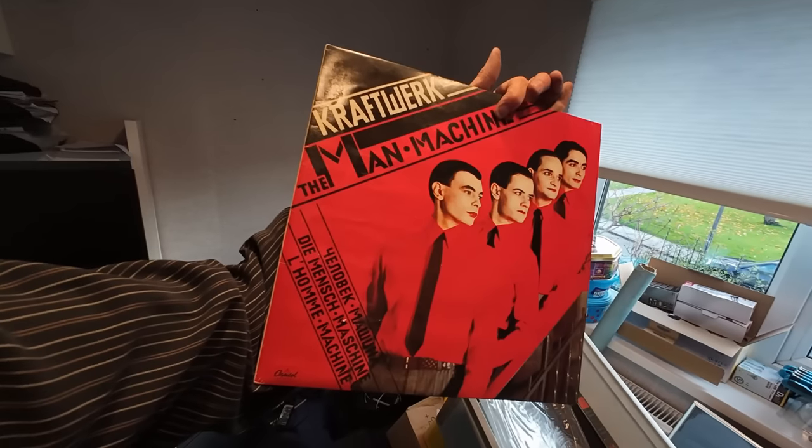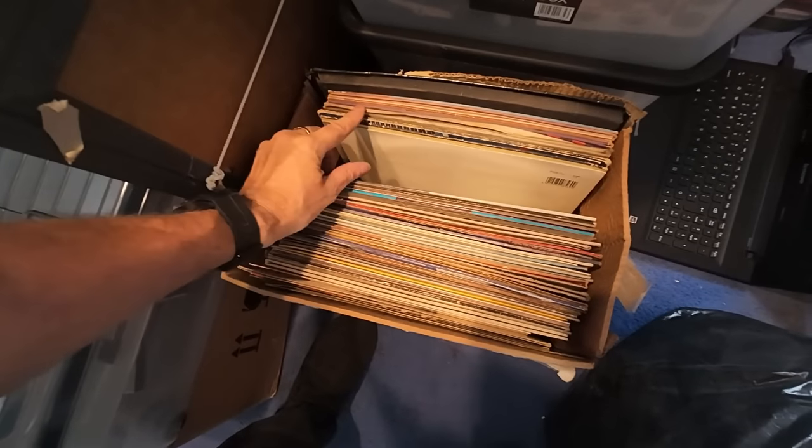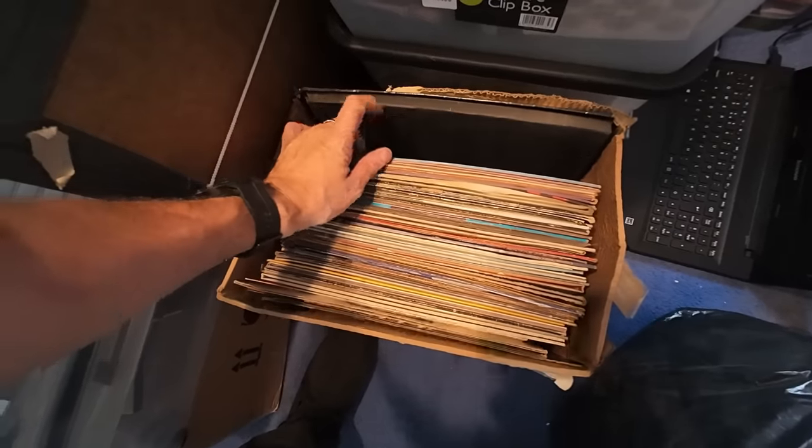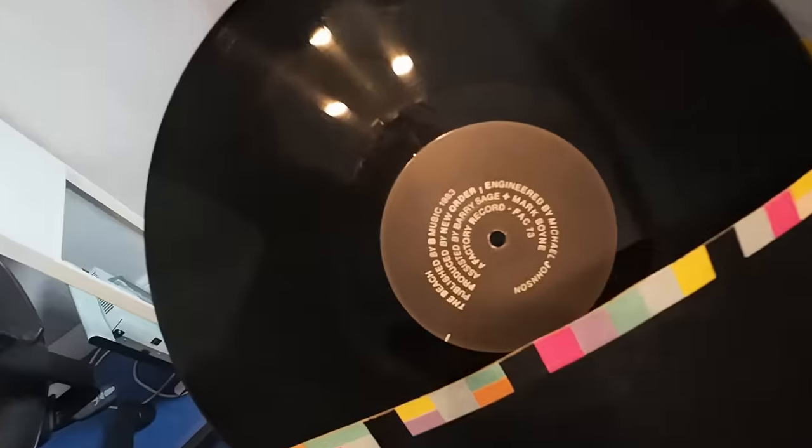Kraftwerk, oh, look at that there. I'm beat a bit of Kraftwerk. Yeah, Propaganda, I don't know what's in here, Gary Numan. Those of a certain age will know what this is. Yeah, those of a certain age will know that cover. Yeah, Blue Monday. This photograph here of Andy McCluskey, that's an autograph.